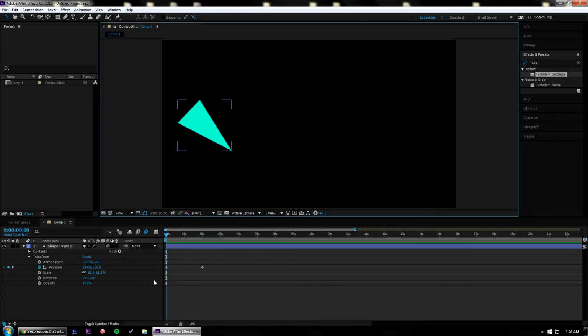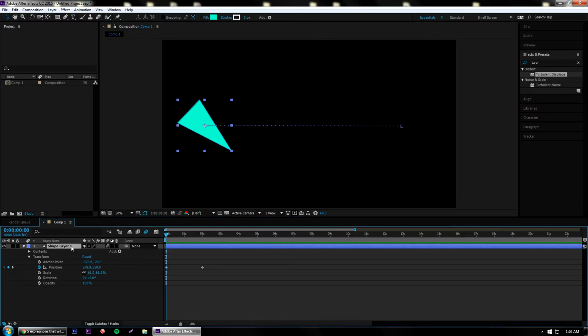Alright, the second thing I want to talk about is turning these layers into 3D layers. So with Project 3 we want everyone to be working with 2D geometry, so all of these flat shapes from your symbol. But that doesn't mean that you can't work with a 3D layer and use the Z axis, so you have three axes to work upon. So it's the same principle as adding your motion blur. On the layer that you want to make into a 3D layer, you come across to these icons, and under the icon of the little box you check that on, and you can see all of the options come up beneath the transform drop down.